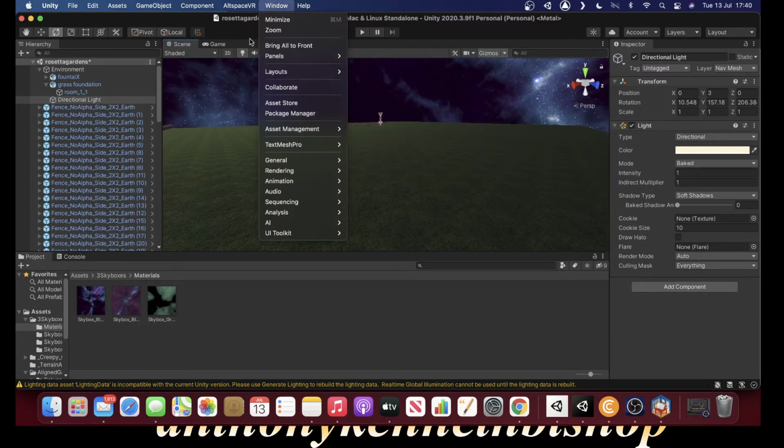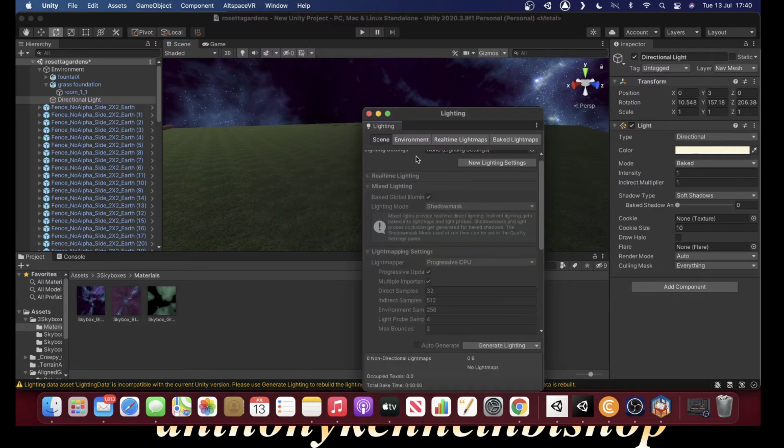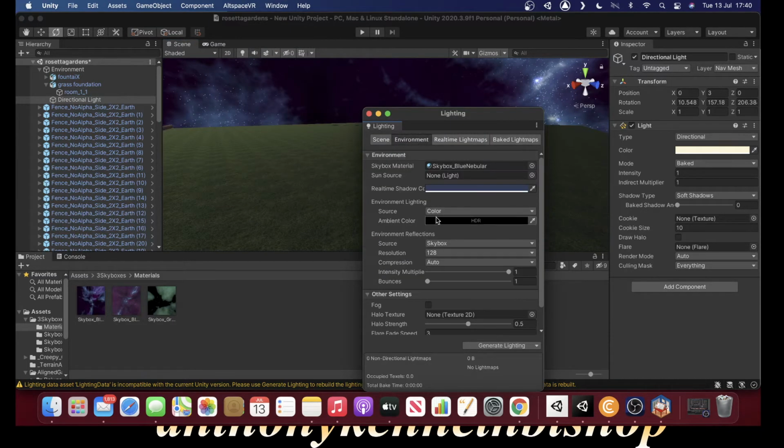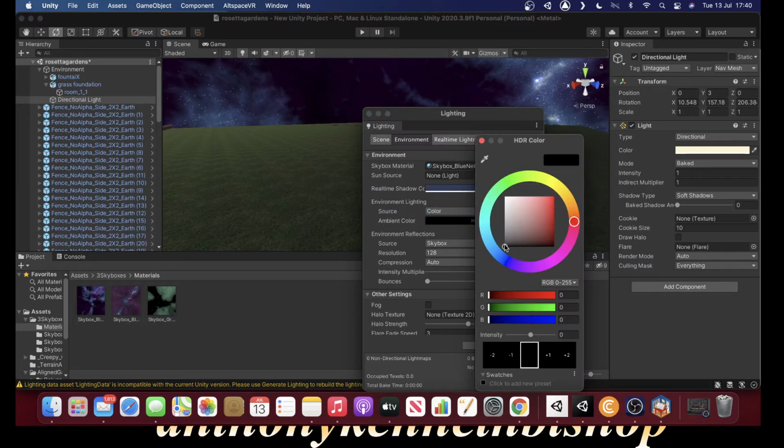And once this is done, give me a second, rendering lighting, environment. So once that's all set in, gradients.